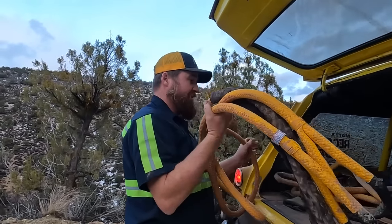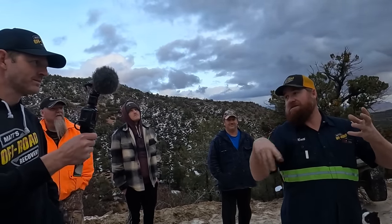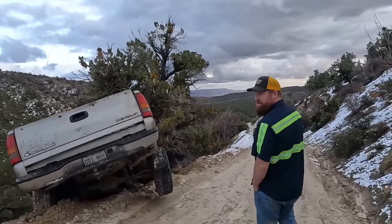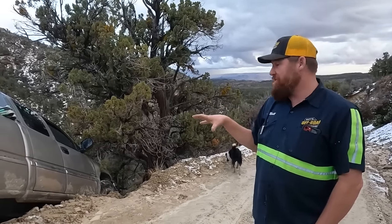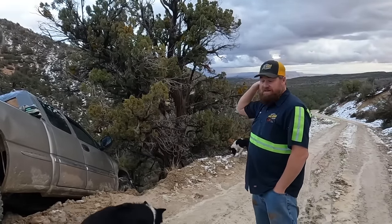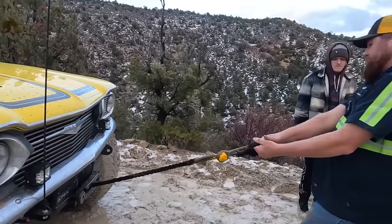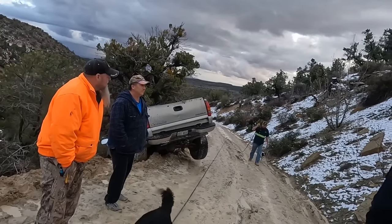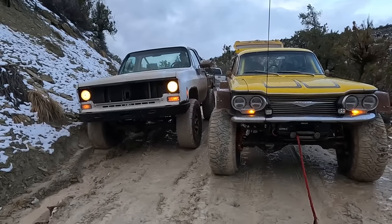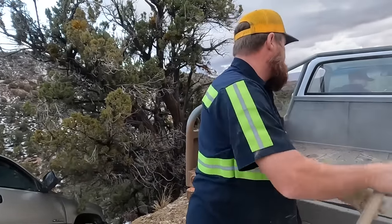These are gonna get messy — nothing we can do about it. You're going to go up there, use one of these ropes as a tree saver, hook the other one up, and with one soft shackle you'll hook all three together and run that down. We're going to move your truck down here and anchor off of it with a strap, just to keep that front end from going down. I might have enough winch line to do this — that's the dead end so you shouldn't even need a soft shackle.